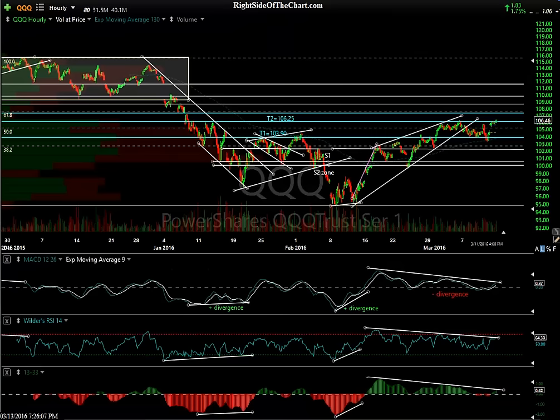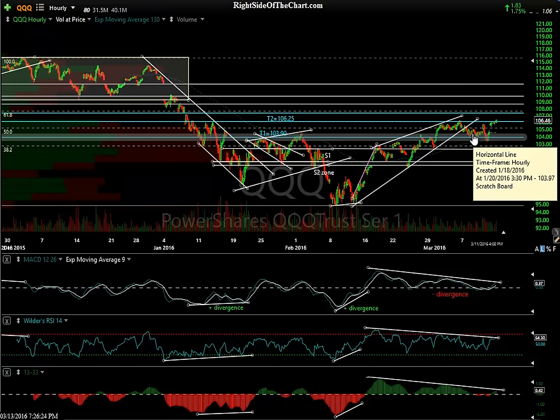Okay, let's wrap this up with the 60-minute charts here. Those are really what I'm putting a lot of focus on right now. I watch the daily and weekly charts, but they don't change on a day-to-day basis. Keep an eye on them, but this is what I'm watching. Here's that rising wedge pattern. We have rising wedge patterns, as I pointed out, in all the major indices.